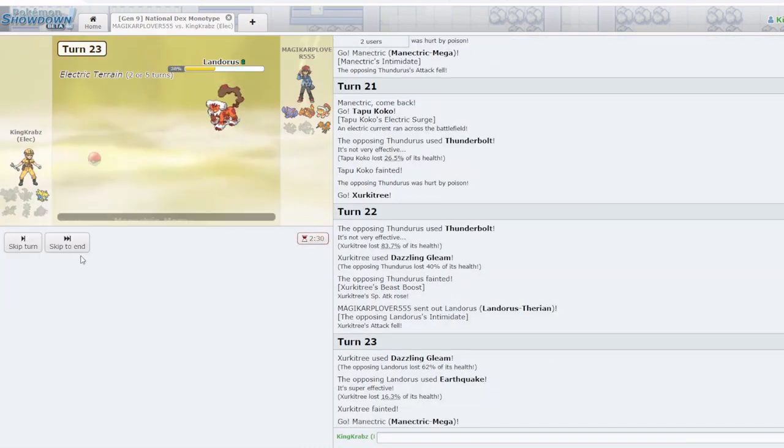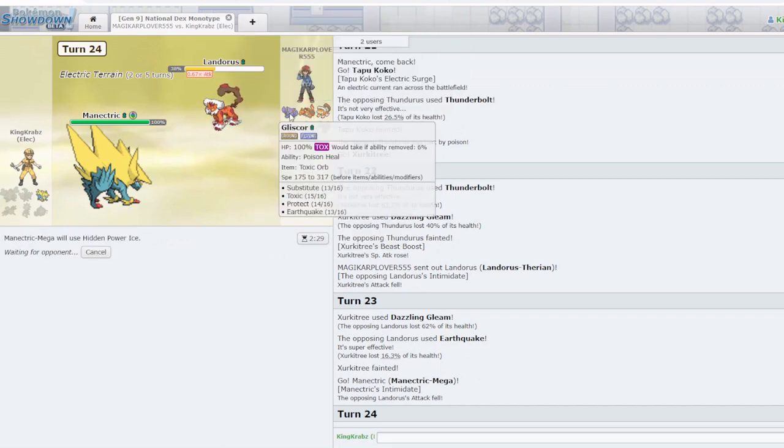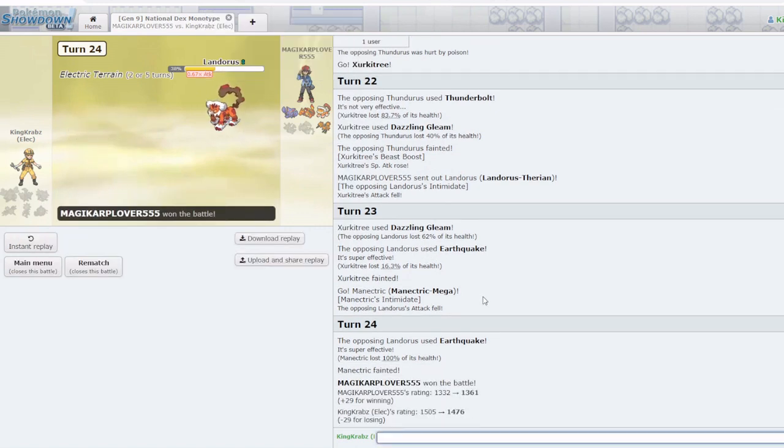Yeah, easily lives. All I can do is spam HP Ice here. And it's not going to be enough. I think it's a bulky Gliscor. Huh? Oh, it was like Adamant Scarf.